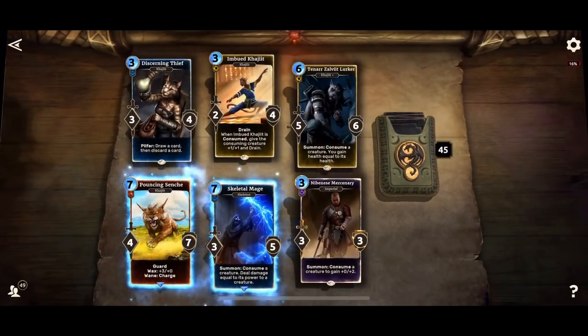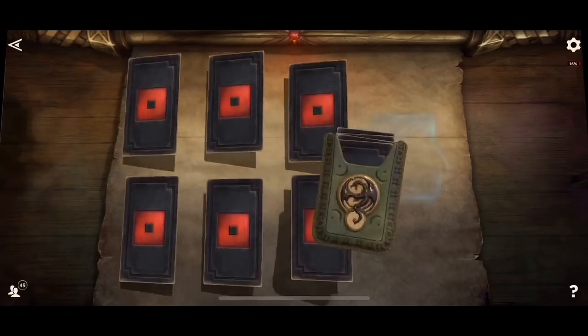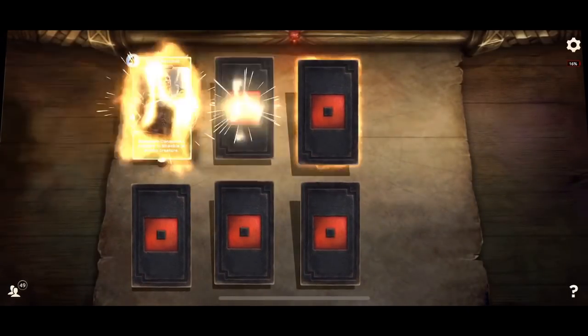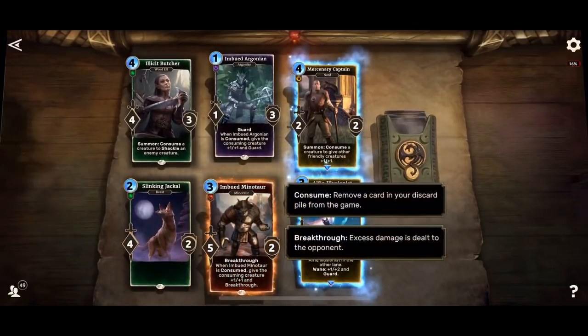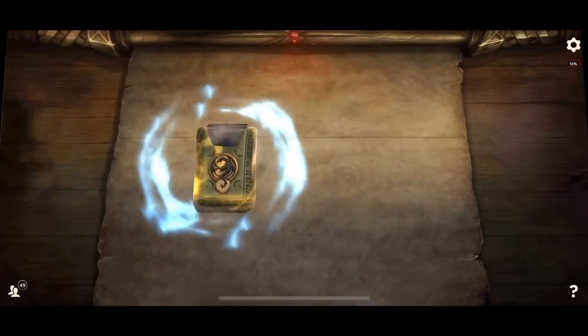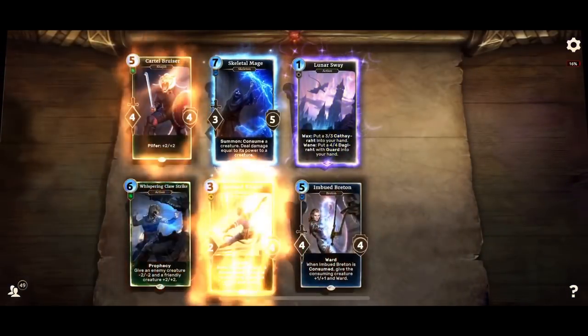Skeletal Mage. Summon a creature, deal damage equal to its power to a creature. Okay, could work in there. Oh, imagine doing this with Bog Lodge. You consume, you deal 9 damage. Could be pretty insane. Too bad we can't deal damage right to your opponent's face.